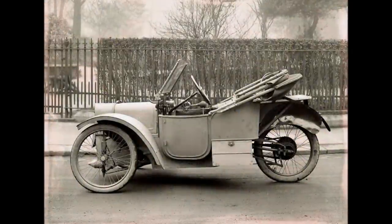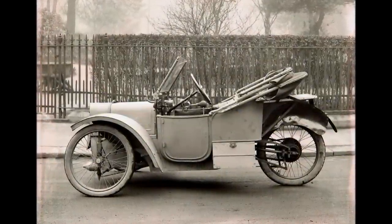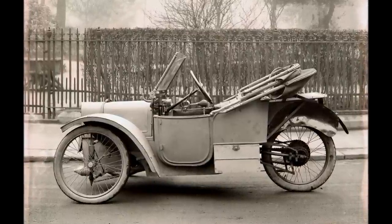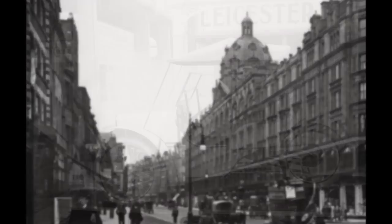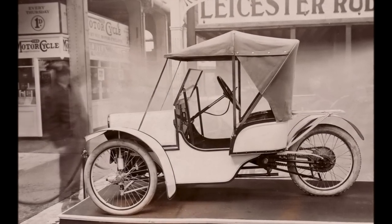In 1911 a two-seater runabout was developed, equipped with a steering wheel and even a hood. This proved a huge commercial success when it appeared at Olympia in 1911. The novel machine attracted the interest of the managing director of Harrods, and as a result the car appeared in the shop window of the famous store — the only car ever to have done so. Harrods then became the first Morgan dealer, with an exclusive deal to sell all Morgan runabouts.